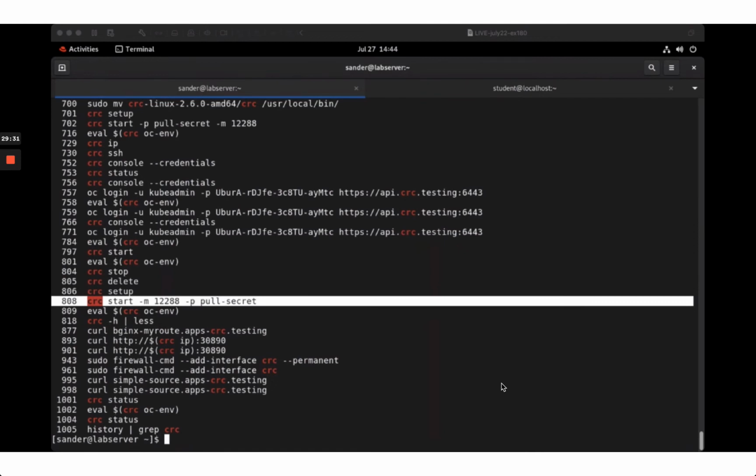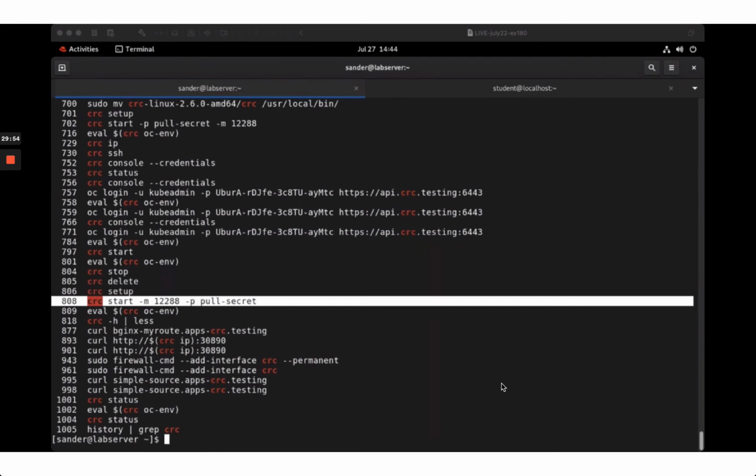Really, I don't know. Make sure you have libvirt and NetworkManager available. These are the minimal requirements. And then you run crc setup. crc setup is going to download an 11 gigabyte container image. And once it has done that, you can use crc start with all of the different options.